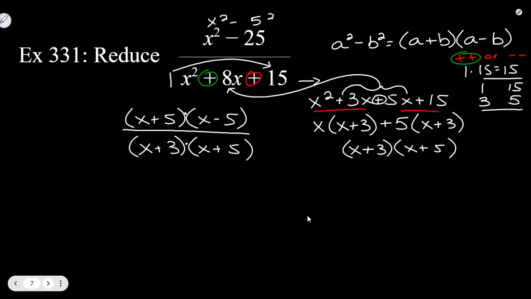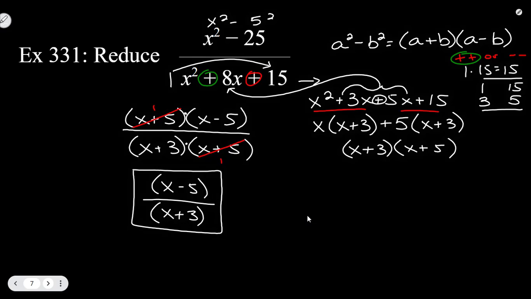And again, notice these are multiplied. These are factors. So when we look at this, we can cancel any factors on the top with any factors on the bottom as long as they're identical, so they don't have to line up vertically. But notice this one can cancel out with this one. And when we cancel them, they do turn into 1s, which usually doesn't matter because 1 times x minus 5 is going to be x minus 5. And then 1 times x plus 3 is going to be x plus 3. And that is as far as we can go because x minus 5 is not exactly the same as x plus 3, so we can't do any canceling there because of the plus and the minus.